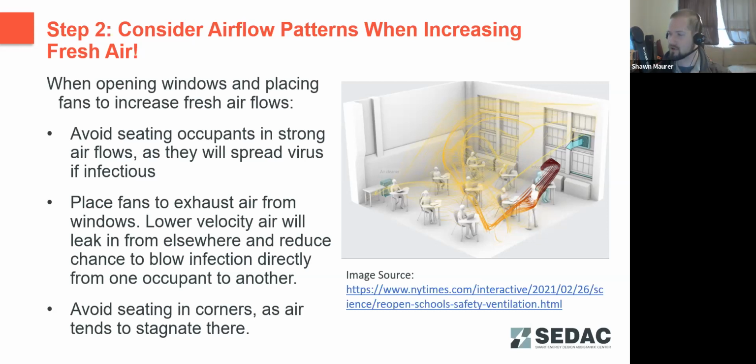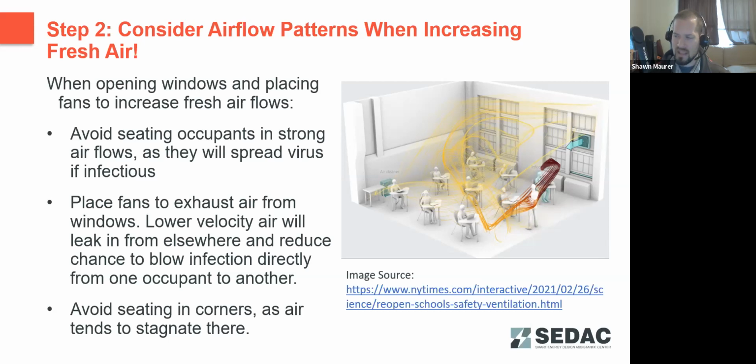It discussed the airflow patterns that were being shown in the image. And we've got an example here where they placed a fan in the window and blew that fresh air into the room. And while this is supplying additional dilution, you can note here that if the infected individual happens to be sitting right under that fan, it's blowing those infectious particles directly onto other occupants in the space. A better way to do this is to point that fan to the outside. That way you're exhausting any potentially infectious particles out of the space.